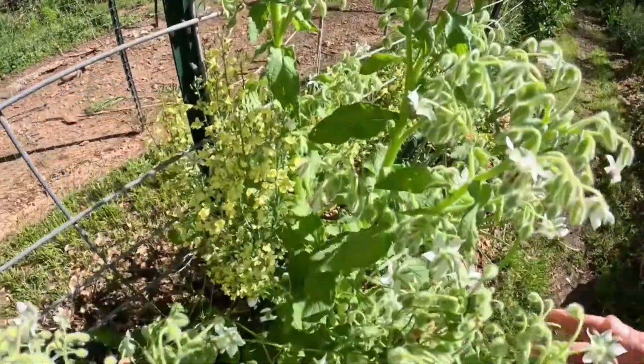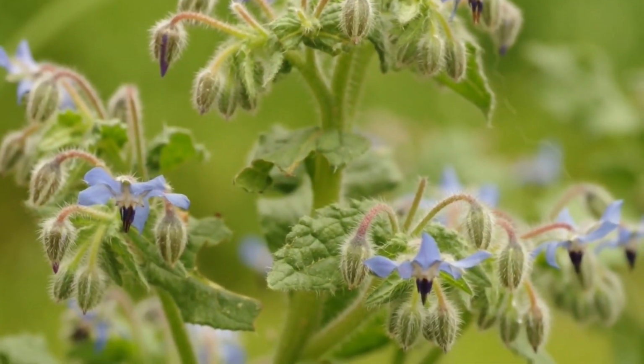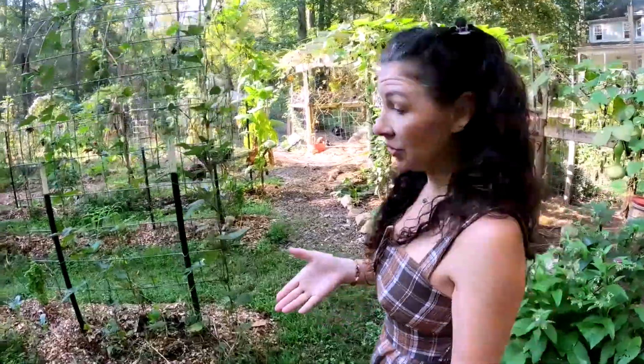I prefer it. I don't know, it gets taller. And the blue is beautiful too. It's got a striking color. But I found that the white is more vigorous. Sections I've had blue, they don't reseed themselves as well. The white goes absolutely bonkers.